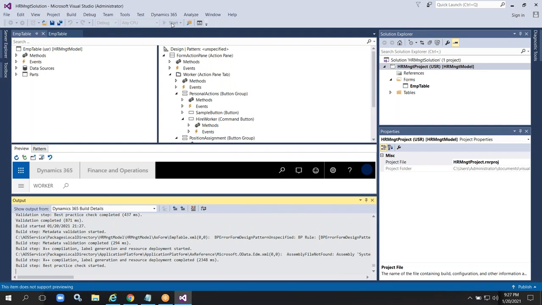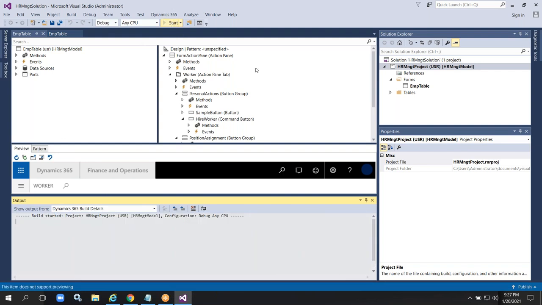Let me execute. Build and execute every time. This is about the command property. You just need to select the command, that's it, whatever you want to execute. Simply, no need to write any business logic for this command button.